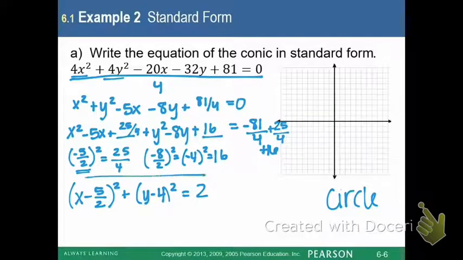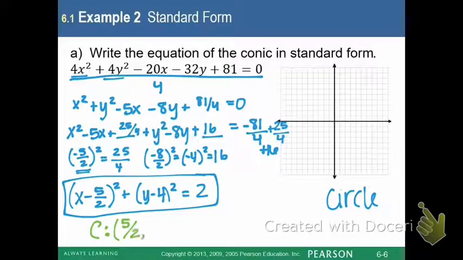So remember, with the equation with circles, we're done here, right? It does not have to be set equal to 1. So as far as graphing it goes, my center is going to be, I switch my signs, so 5 halves, which is 2.5 when I graph it, and then positive 4. And then remember, my radius, I take the square root of whatever I have here, square root of 2, which is about 1.4.